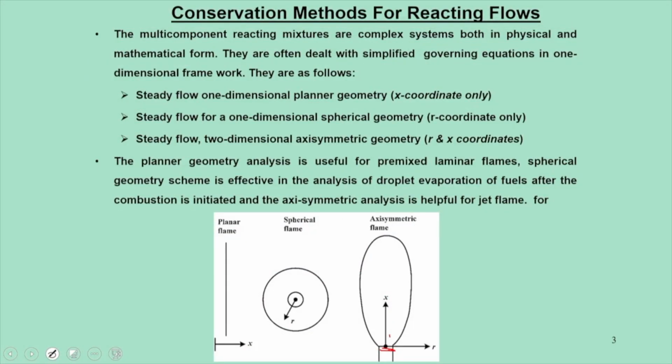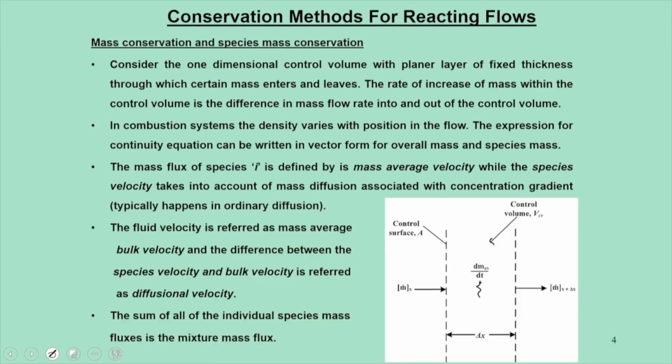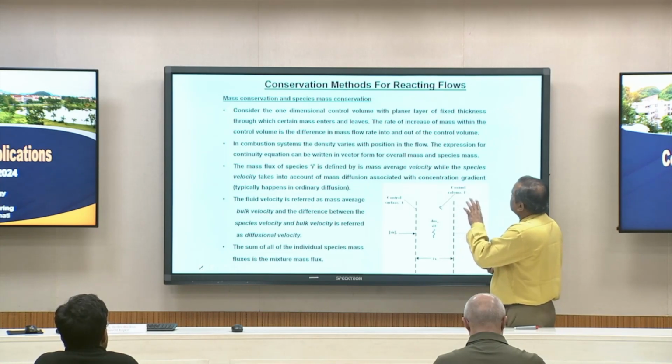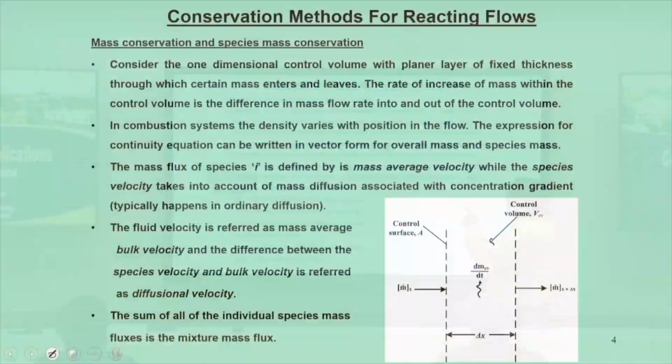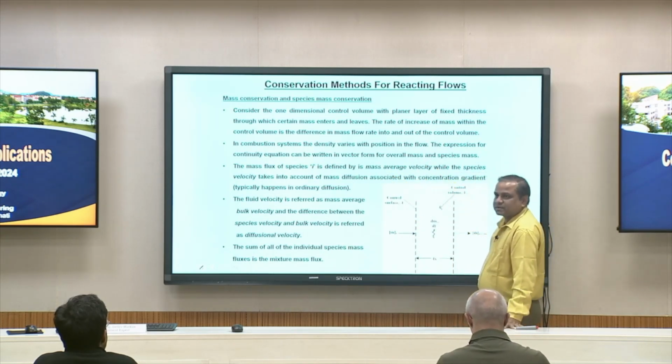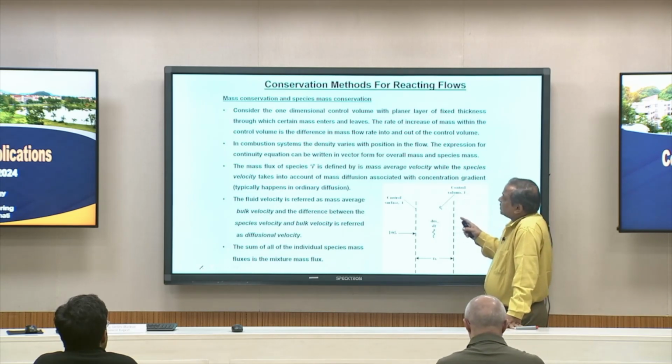So these are the three kinds of situations. Classically, we call this the analysis of conservation methods. The first thing when you talk about conservation equations is mass. In fluid mechanics, in CFD, we usually focus on mass, because initially the gas does not break into species. When it breaks into species, there will be two equations: not only mass conservation, you also have to frame the species conservation equation, based on Fick's law.